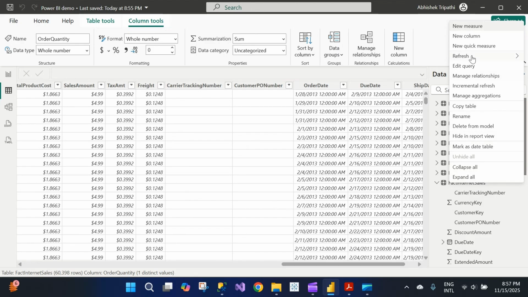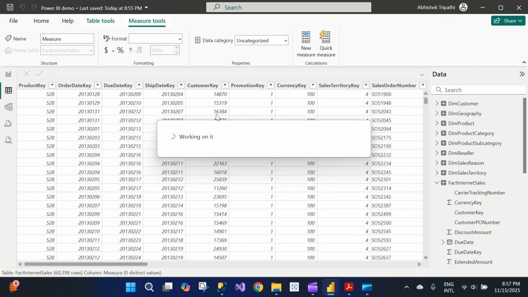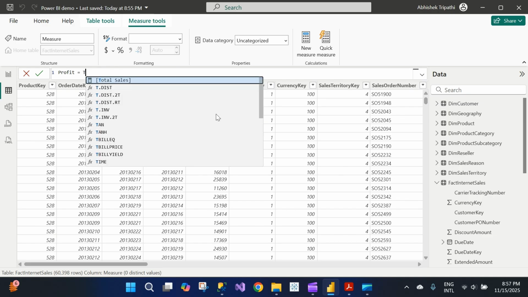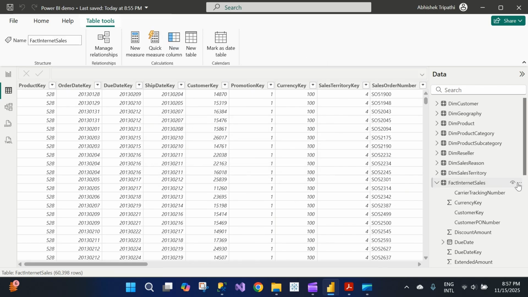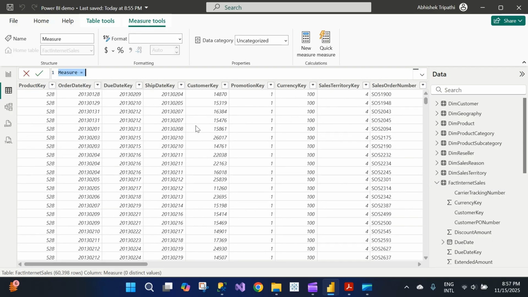Let me create a new measure. So here we are going to calculate profit. So sales amount, so sum of, let's say, total sales. Let's create a new measure over here. Unit price, total unit price.